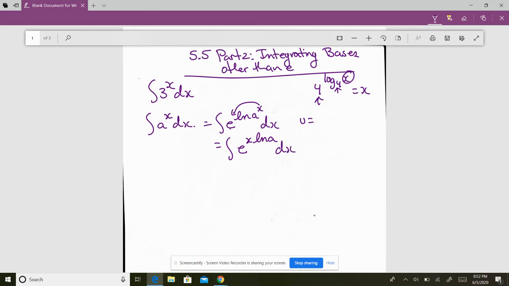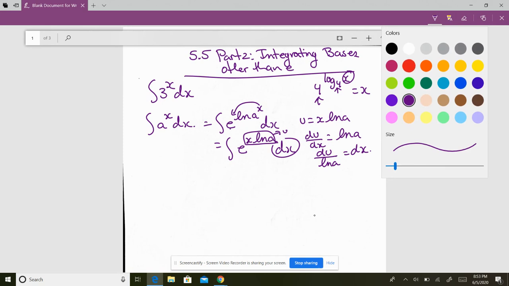Then I'm going to do a u sub on my exponent. So u is equal to x ln of a. Then you derive it, du dx. Natural log of a is a constant, so the derivative of x is 1, so it's just natural log of a. Rewrite this, du over the natural log of a is equal to dx. Because I've already subbed this out, this is u. This dx is the next thing I'm trying to get rid of.